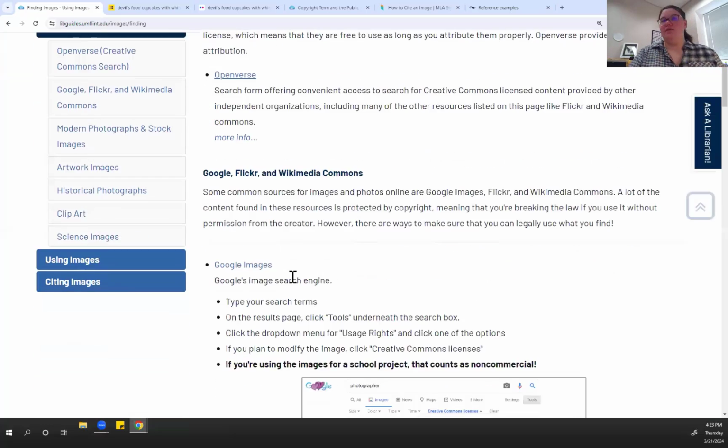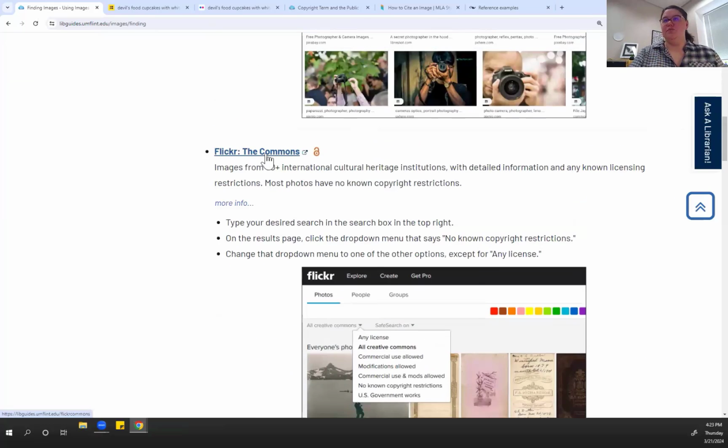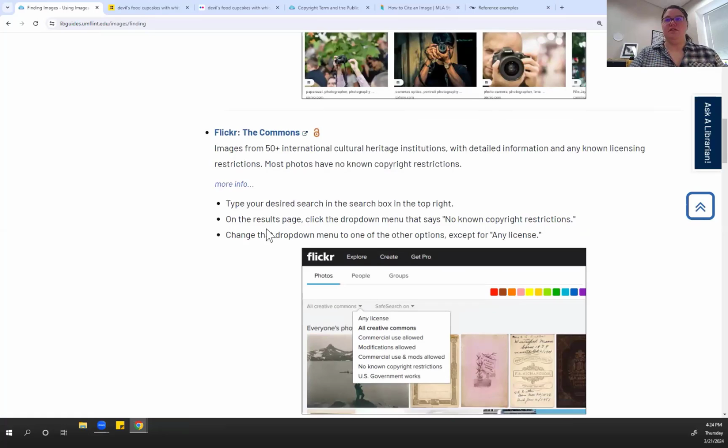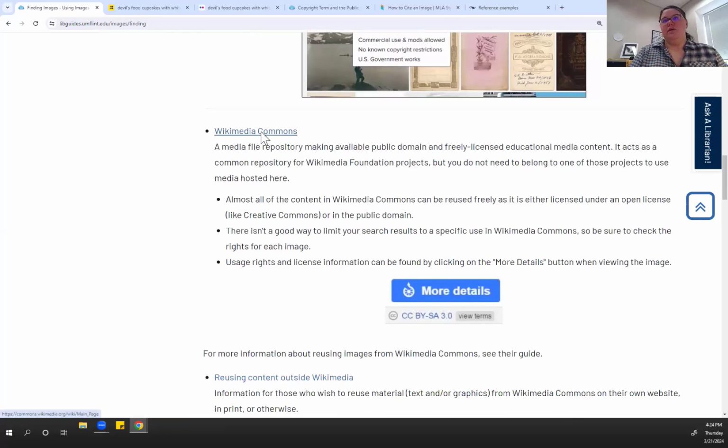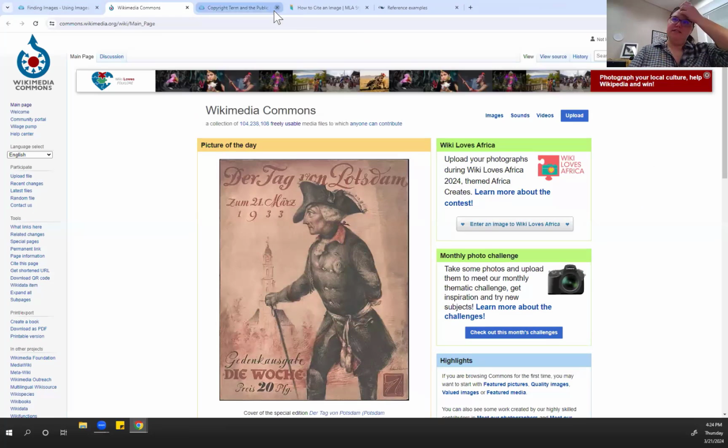The other place that I really like to look for things is, you can actually go directly to Flickr in the Commons and search in there. But I also do like going into Wikimedia Commons. So especially for images of news events, famous people, this kind of thing, where often the photos are going to be owned by, say, Getty Images or AP Images, which again, you often have to have a license in order to use. With Wikimedia, you can get around that a little bit.